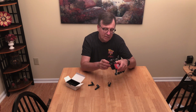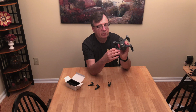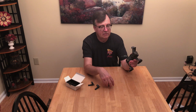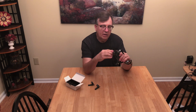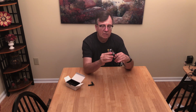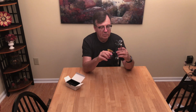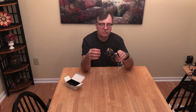This is probably one for the back here. Sorry, I didn't prepare a little bit better, but you just put it over the bottom of the motor, and you press it counterclockwise, and now you're locked in. Let's see, this is a B. Okay, so B, A. So the other A would probably go up here. All right, you sort of hear them clip in. And the final B here. All right, so they're all on securely.